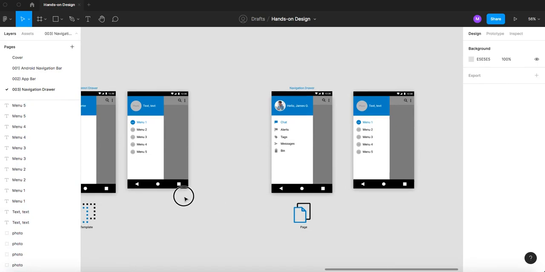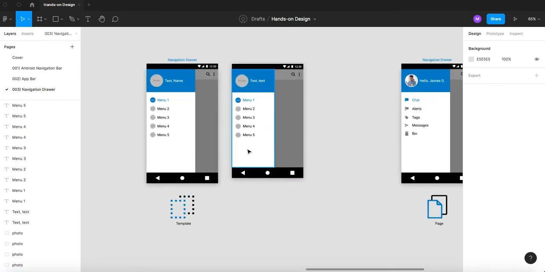And now that I have this template, we did this template together, and let me tell you something really special. If you are not familiar with Figma, when we are using Figma, we don't need to save things, because Figma has a feature named autosave. So there is no need to be concerned about losing our files. That's pretty awesome.